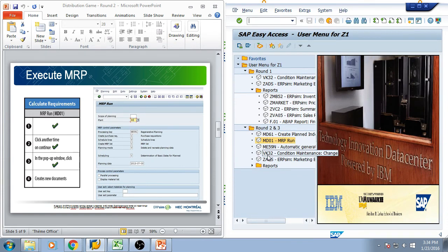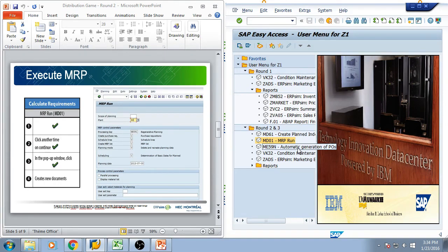MRP does nothing but plan. It's material requirements planning. That's what the P stands for. Run MRP all day, nothing happens. In this simulation, when you're running MRP, all you're doing is putting together purchase requisitions, planned purchase orders. Once you have purchase requisitions, you have to convert those into purchase orders to actually make them happen. The way MRP works, every single raw material has its own purchase requisition, its own planned purchase order. So what you want to do is convert those purchase requisitions to purchase orders.